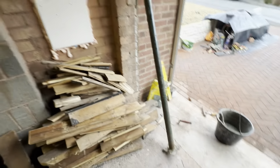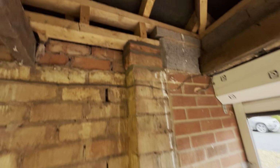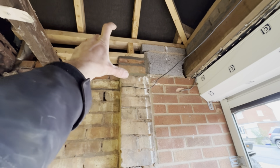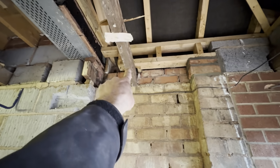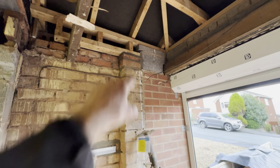However, I thought I'd stop and show you this because I've had to go out, first of all, and fetch an acro, a large padstone and a thermalite block. We've also had to put brickwork in there. Believe it or not, that bit of roof there, that bit of makeup which produced a wall plate for them, was held up by one of these with a tiny little bit of wood on top. That's what was holding up that end, so we've had to put some bricks in there.